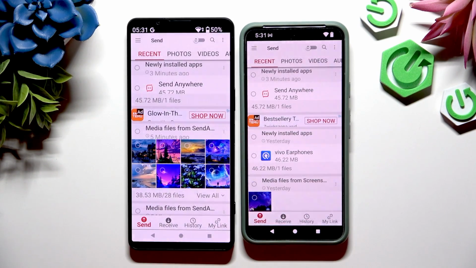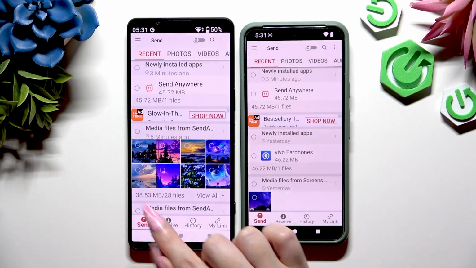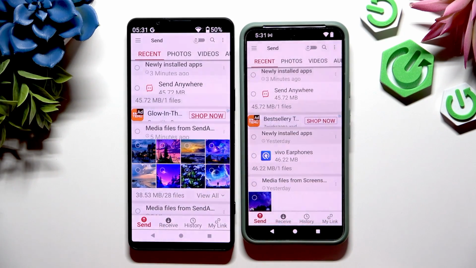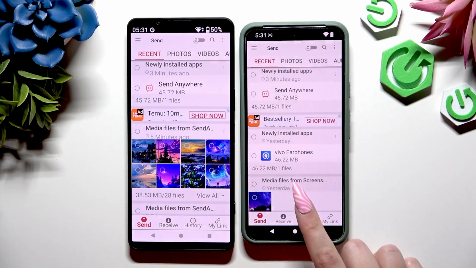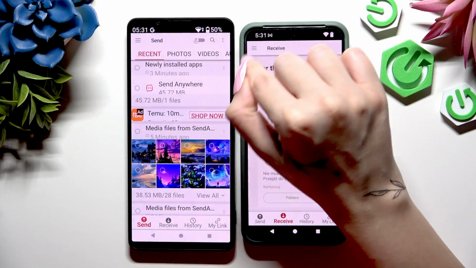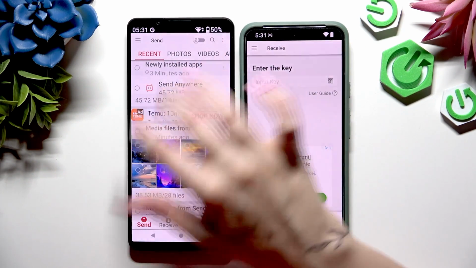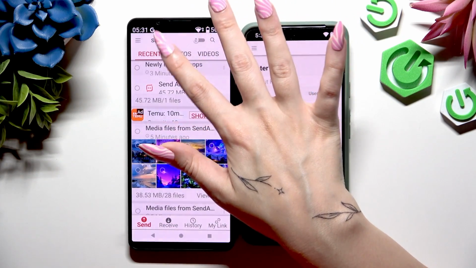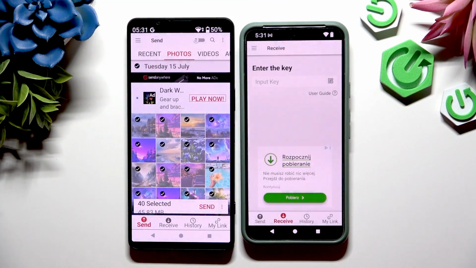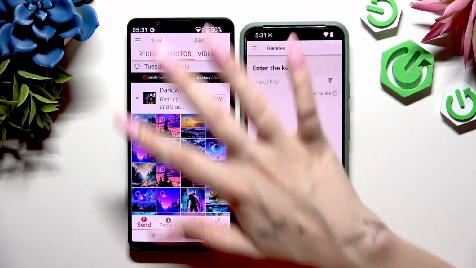When you're ready, select Send at the bottom left corner of SONY and Receive right next to Send at the bottom of an Android. Also on SONY, using all of those categories at the top, pick all of your files you wish to send. I will go with only a couple though, just for example.